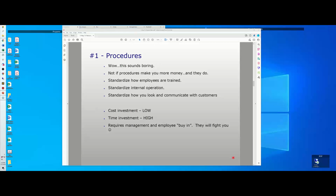So what I'm going to do right now, I've got a quick poll for you. I'm launching it right now. Give me 1 second. There you go. So you'll see up on your screen, how good is your company at procedures? I'd like you to chime in on that poll. So obviously it's all in our heads means kind of 0% and then up to 70%. I just want to get a feel for where you guys are at with this. I'd appreciate it if you could take a couple seconds, just click on those buttons for me. And I'm going to share the results with you here in a couple seconds. I see almost half of you have voted. If I could get everybody else chiming in, I'd appreciate it. And we're going to end this in 5, 4, 3, 2, 1.